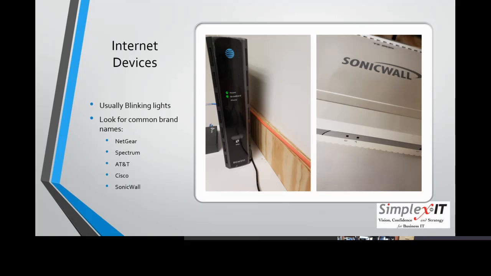Okay? And then you have the firewall, or the router. In this case, we've got a picture of a SonicWall, and Netgear is another, or Cisco, any of these kinds of things. And usually these two work in conjunction. The first one, the modem, takes the data that's coming to you from outside, from the internet, and then converts it or communicates it over to your router or firewall, and that's the one that then communicates with all of the devices in your home, whether wired or wireless. And in most cases, you're probably talking wireless. Okay, how do I know?